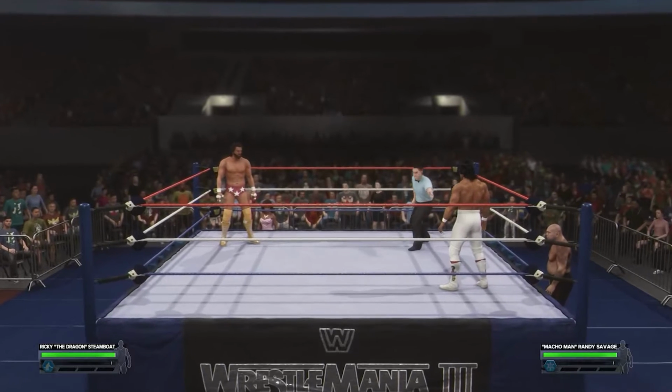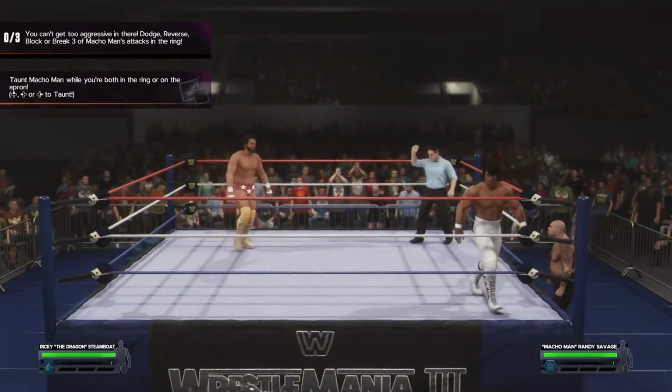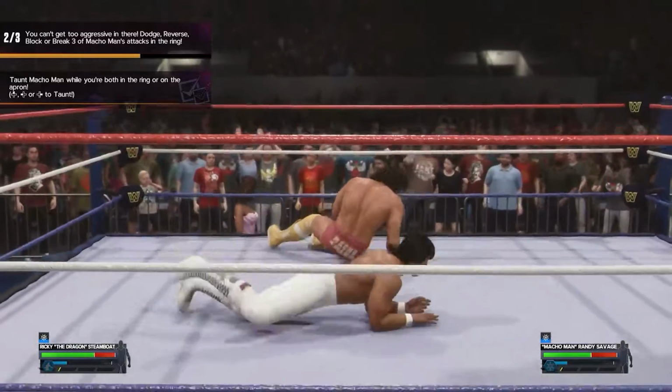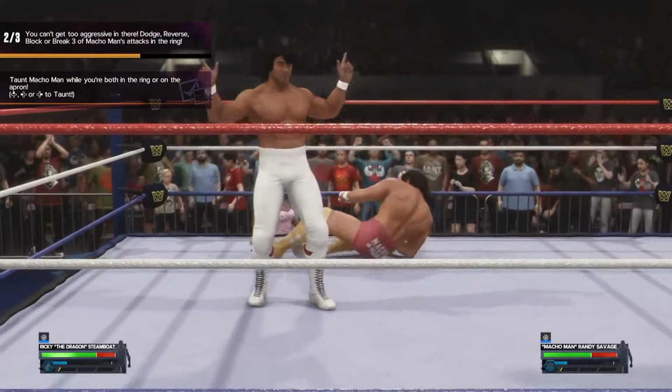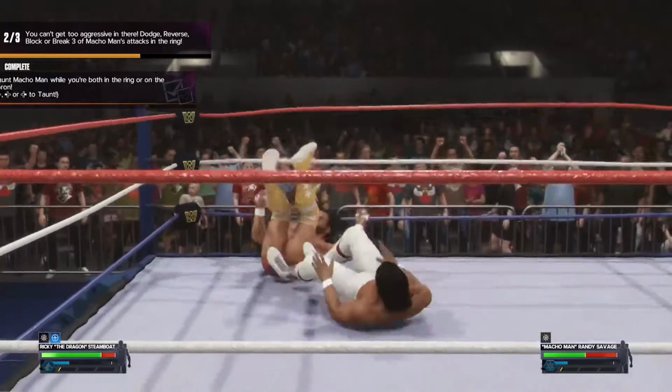So the first showcase match is between Ricky and Macho Man. We're going to go through all the objectives. The first one is pretty simple. It is just taunt your opponent. We will skip towards bits as well, just to get you the actual objectives rather than seeing the fluff of it. So the taunt, it pretty much tells you it is up, left or right.